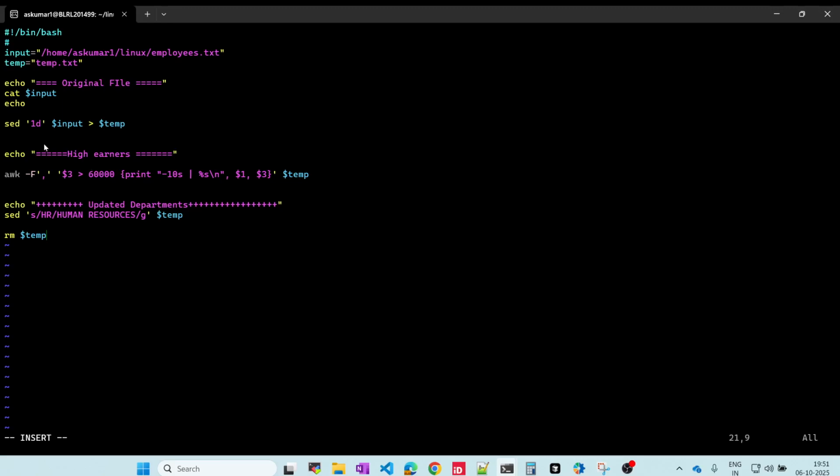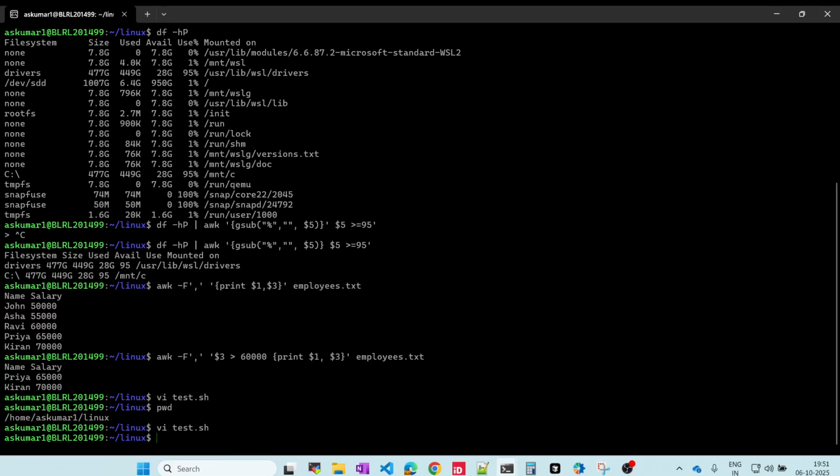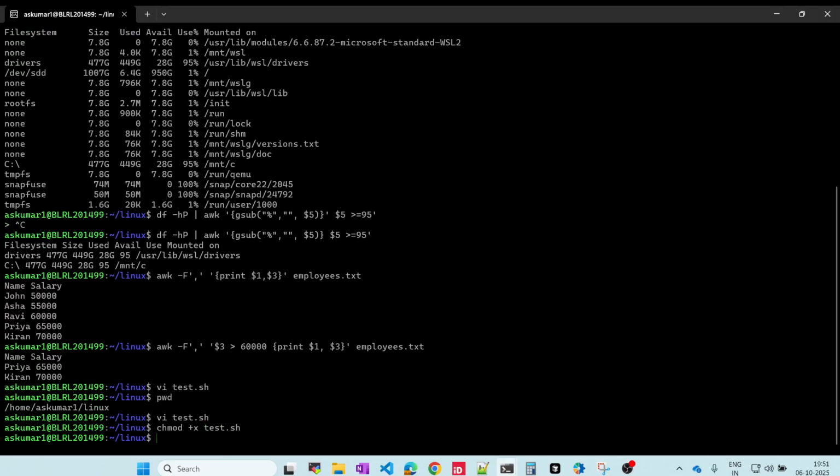So what it will do is give the data to temp.txt, and then you will use that one for deleting the header, for printing the data, and for search and replace, and then you finally remove that file. Now in order to execute that one, you have to use chmod +x test.sh.